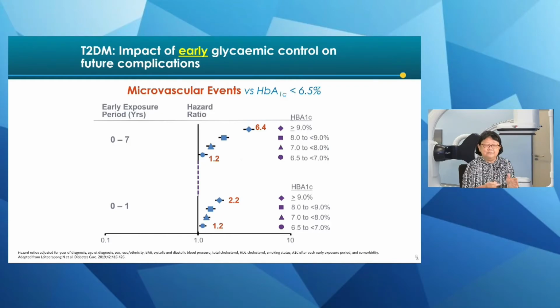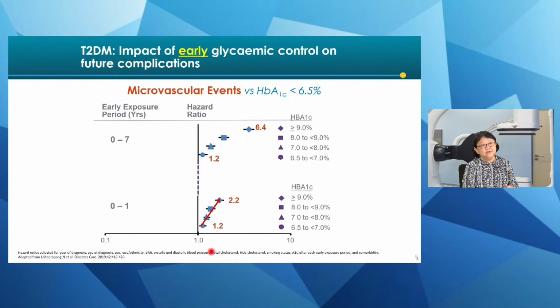From the same diabetes and aging study, they were able to track these individuals for whether or not their glucose control was good from 0 to 1 years of diagnosis, or they left them poorly controlled up to 7 years. You can see here at the bottom of this slide, which looks at A1C distribution, those at this line will be 6.5% or lower. Here is 6.5 to 7, and at the top will be those whose A1C was higher than 9%.